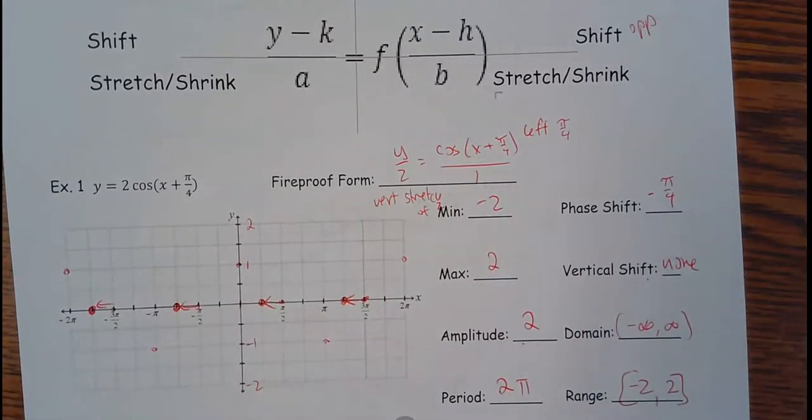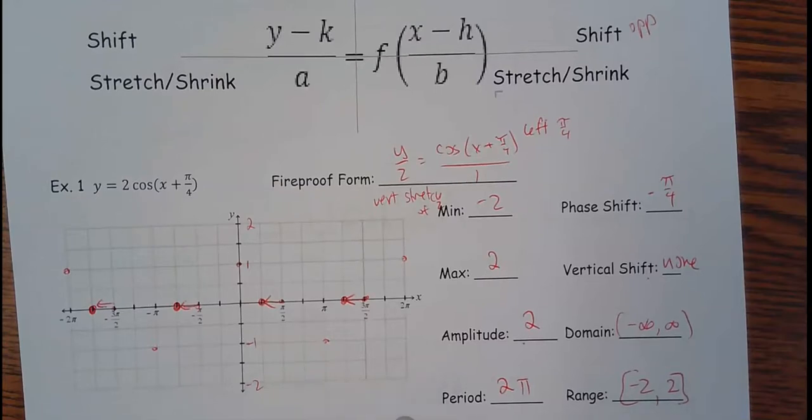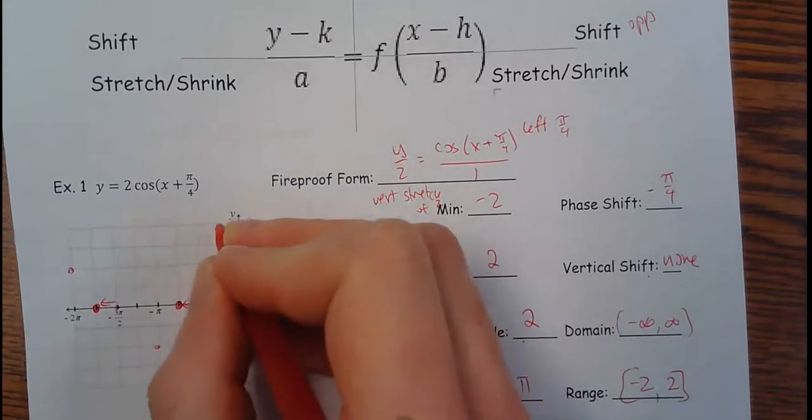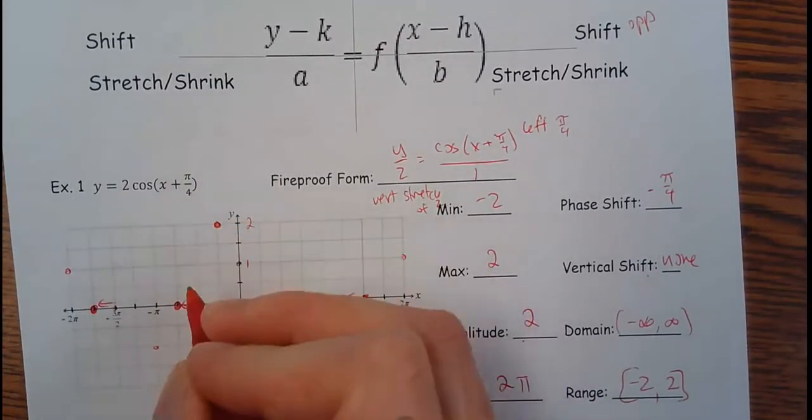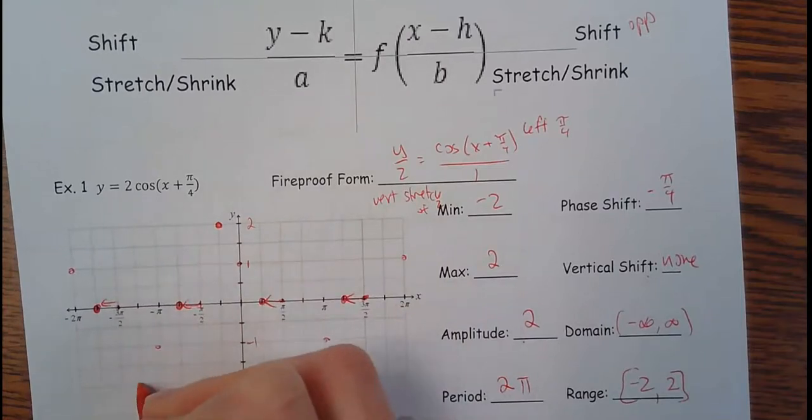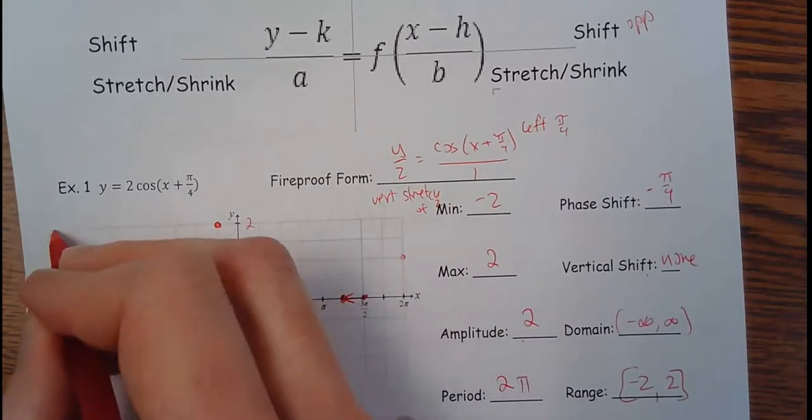And then the peaks and the valleys here, so the mins and maxes, they're going to actually double in height or in depth, and then they're going to move pi over 4 to the left. So this one's going to go from 1 to 2, and then pi over 4 to the left. And this one's going to double and then go over.